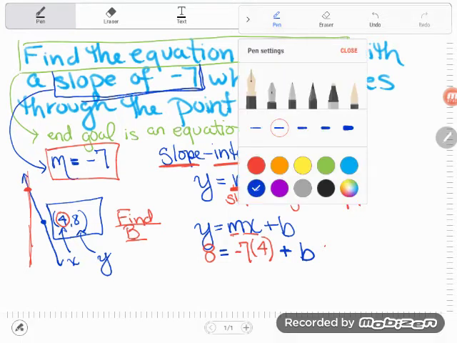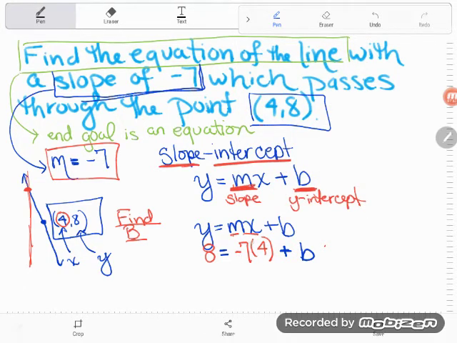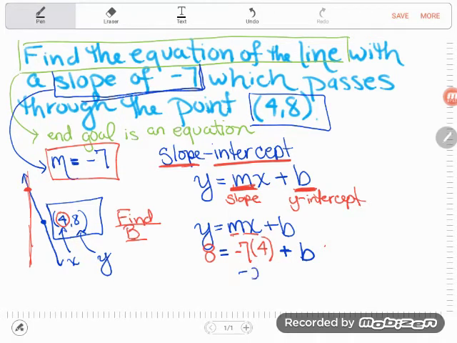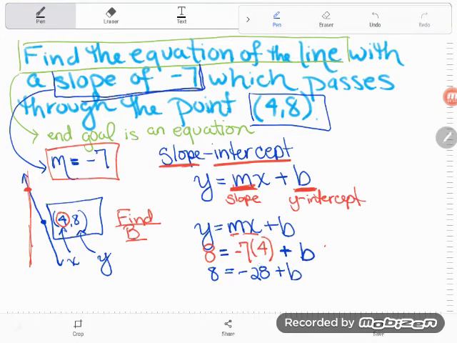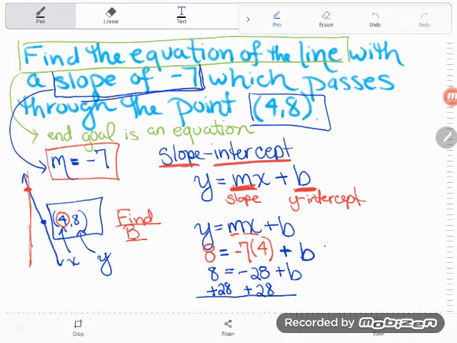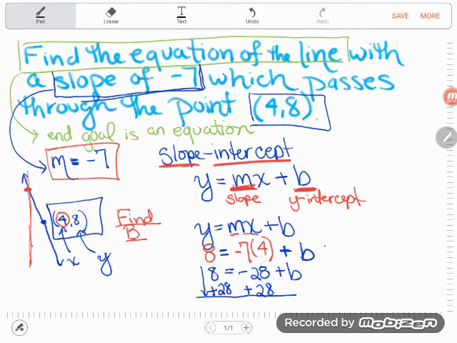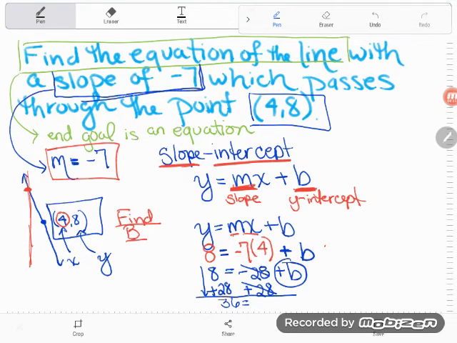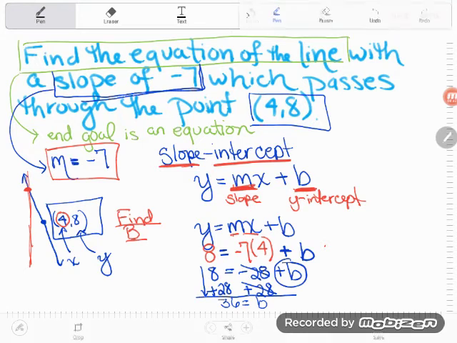Now, I am not going to change my operation to plus, so that'll just drop down. And I don't know what B is, so that'll just drop down. Any time you can have an equation left with just one letter, you have something you can solve for, that you can find out exactly what number it's equal to. So let's do that. Let's do this math and solve for B. So this is negative 7 times 4. That's negative 28. If I would like to zero out a negative 28, I need the opposite of negative 28, which is positive 28. I'm going to add 28 to both sides of my equation. 8 plus 28 is 36, and that's going to be equal to, negative 28 and positive 28 cancel out, and I'm left with positive B. So I get my answer here. B is equal to 36.